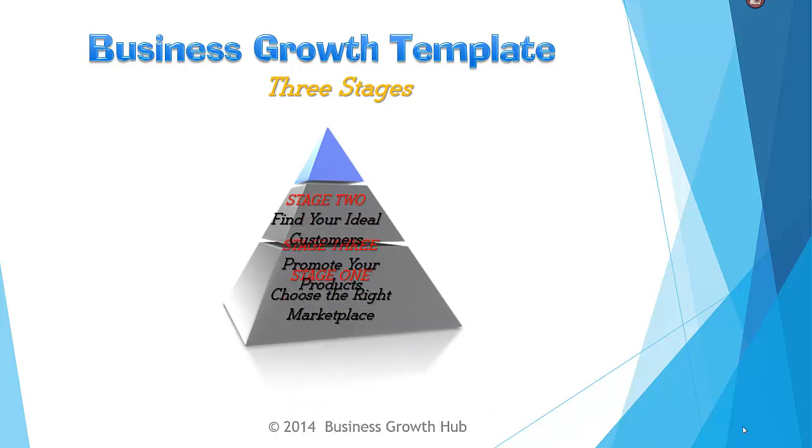The foundation, or the first stage, is about choosing the right marketplace for your product or service. The next stage is to identify your ideal customers. An ideal customer is something like an ideal partner. You're more likely to make a good choice of an ideal partner if you spend some time thinking about characteristics that appeal to you. You can find your ideal customer by adopting much the same approach. Finally, when you've gone through the first two stages, you can begin to plan how you'll go about promoting and selling your products. In this presentation, we're going to look at the first stage, choosing the right marketplace.